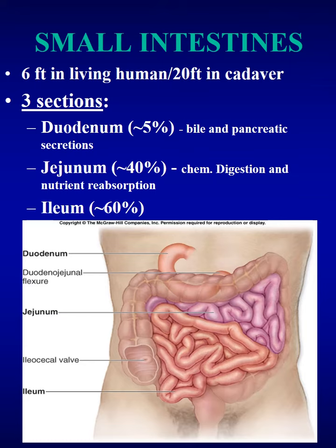The next region, the jejunum, is the middle region of the small intestine, which is about 2.5 meters and makes up 2/5 of the small intestine's total length. The primary function within this region is chemical digestion and nutrient absorption. And the last region, the ileum, is the final region of the small intestine and is about 3.6 meters in length, or 10.8 feet. This forms approximately 3/5 of the small intestine, where its distal end terminates at the ileocecal valve, which is a sphincter that controls the entry of materials into the large intestine.